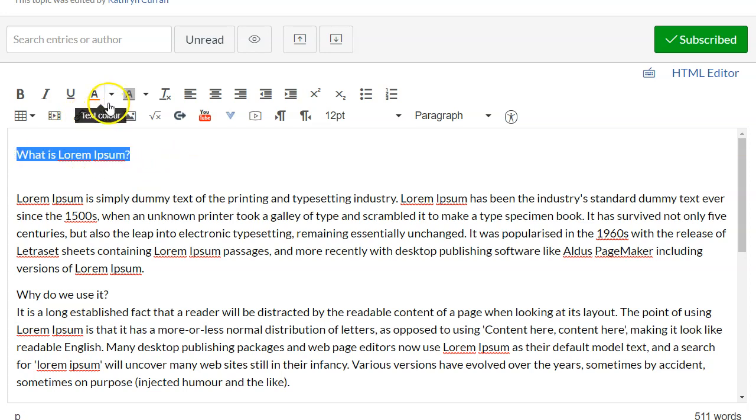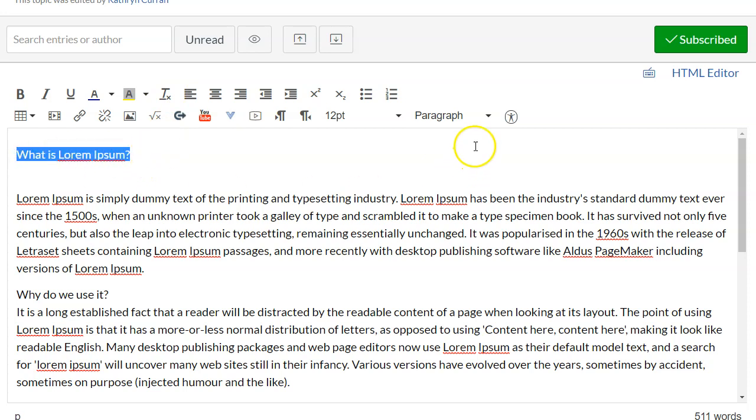Again, selecting that text, I can add text colour if I wish. Select the colour there. And if I wanted to, I can even put a background like highlighted colour if you select a colour from that. Again, selecting that, clear formatting to clear it.